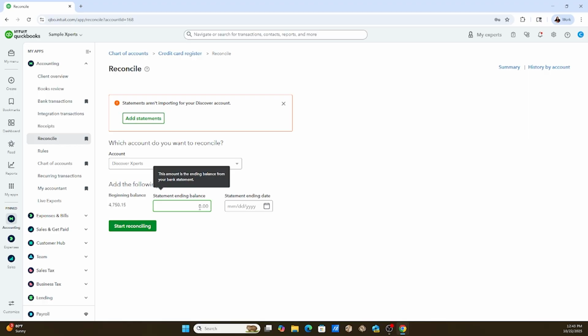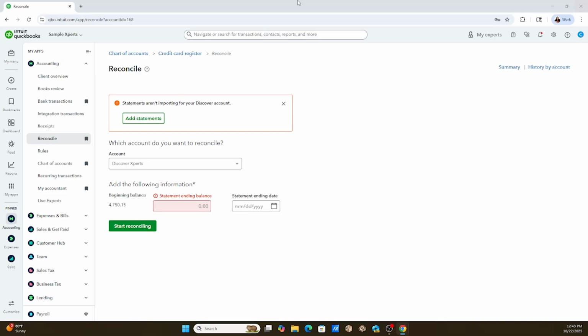Now, one thing that is very important: when you first connect a credit card in QuickBooks Online, it will bring the prior statement balance, and a lot of times it's not going to be correct because it will be for the current period, not for the period that you first initiated.